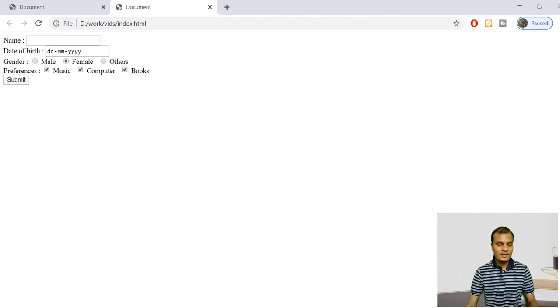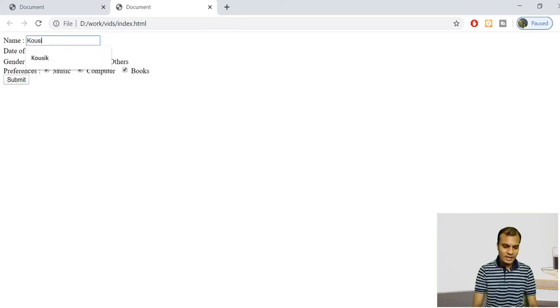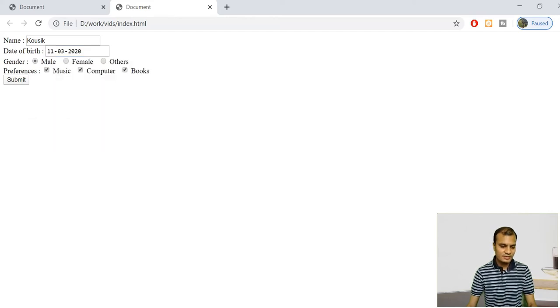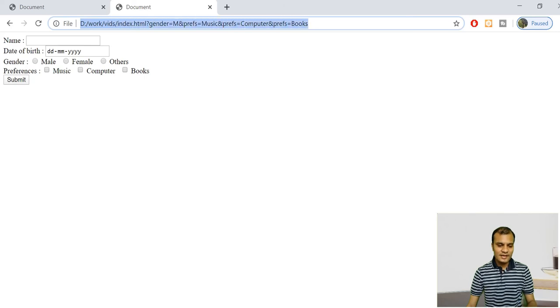Okay, so our purpose is that whenever the user clicks the submit button, the data he has inputted into these input elements needs to be shown in a separate section of the browser. Okay, so now if I just do the same thing, what will happen? Let's say Kaushik, and let me select any date from here and any gender, and if I click the submit button, you can see that the default behavior happens, that is, the form is being submitted to a URL where the values are appended to the URL using the get parameter.